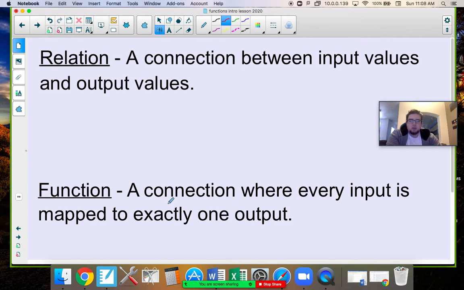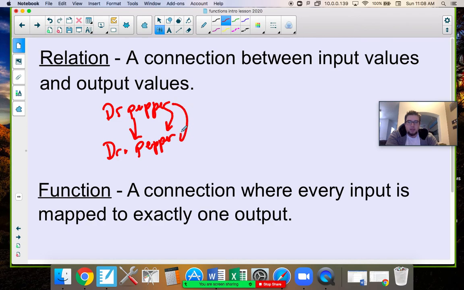So talking about that soda machine, if you were to click on the button and you wanted a Dr. Pepper, every time you click that Dr. Pepper button, you better get Dr. Pepper every single time. We'd have a problem if you clicked on that Dr. Pepper button and it had been giving you Dr. Pepper, and then just this one random time it gave you Mountain Dew. This is not a function. We're going to talk about more of that as we go through this entire unit as well.